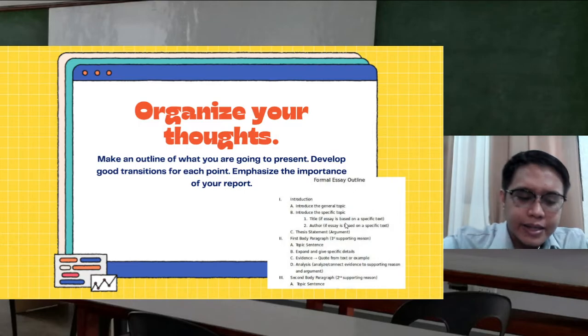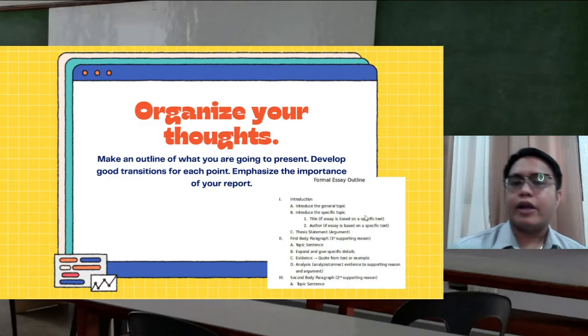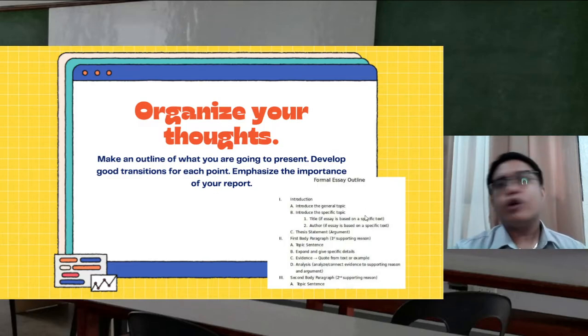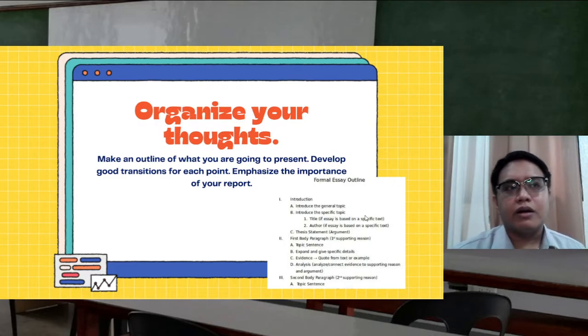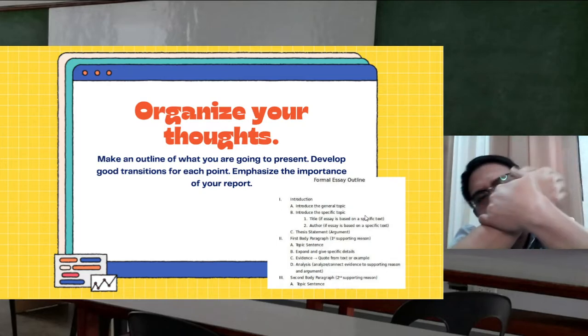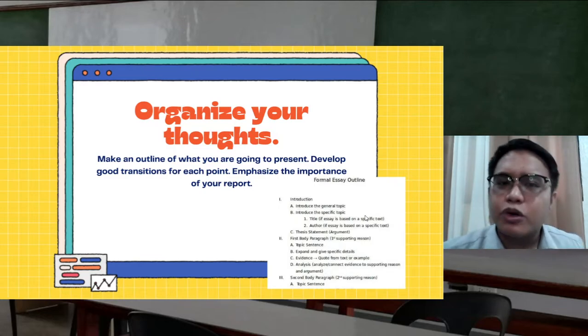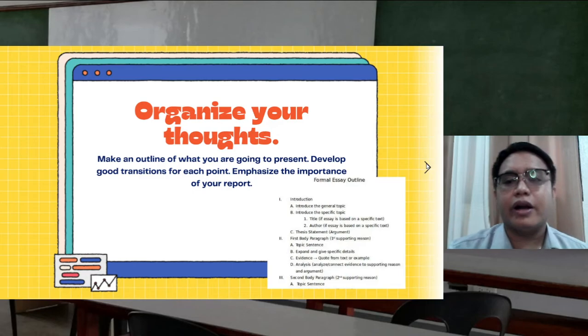It has to be placed properly and carefully. That's why we need to have good transitions. Okay? So if you have this outline, your presentation will be much easier. Dili na mo diri another thought here and another thought here, and then you're playing Dr. Wak Wak already with your presentation. Okay, so you need to organize your thoughts.